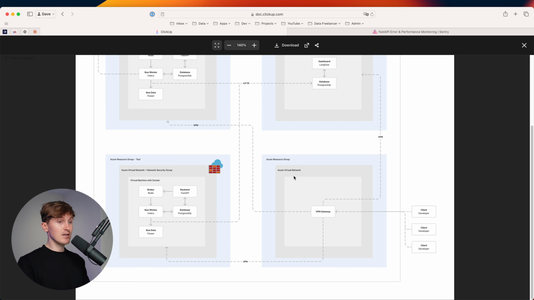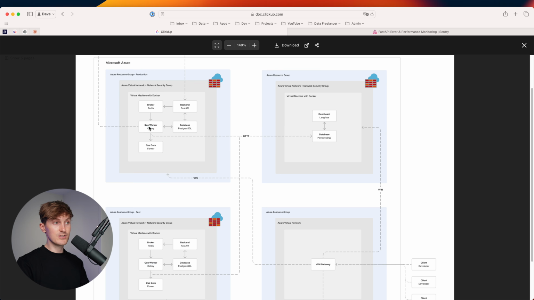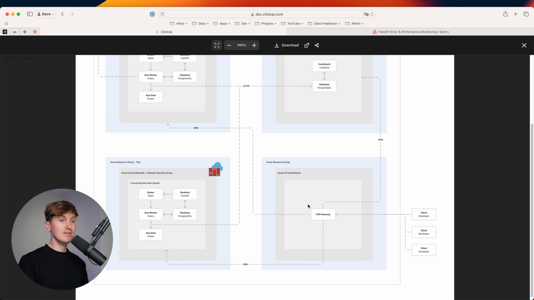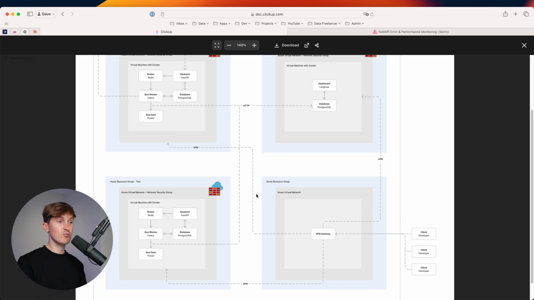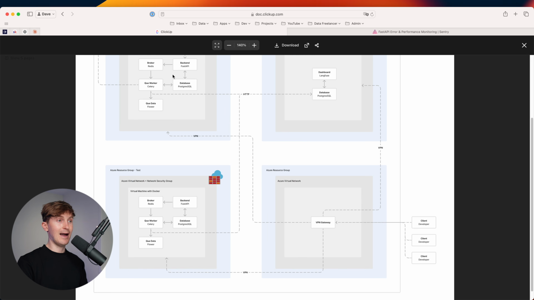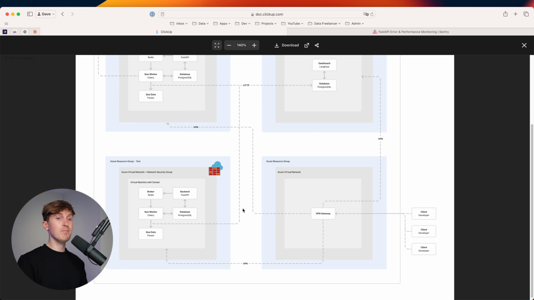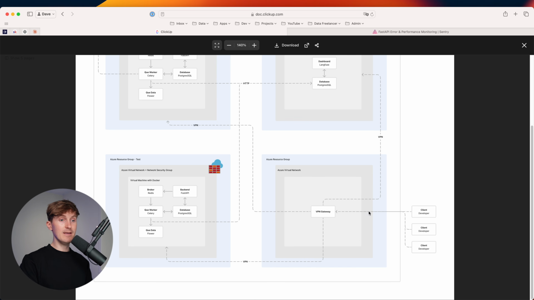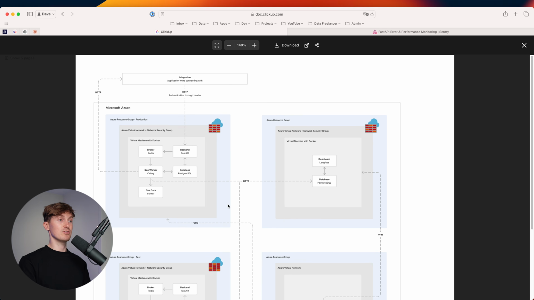And then the cool thing about this, when it comes to security, is that we host all of this in Microsoft Azure, and we created an Azure virtual network and then created a VPN gateway. And we only allow incoming requests through this VPN gateway. That means when we as developers want to work with this, we can connect with our laptops to this VPN gateway. And that is the only way to connect with these resources. Anything else will be blocked by default.